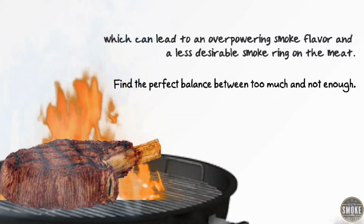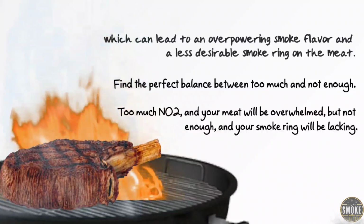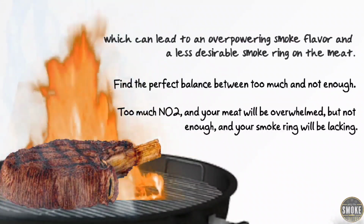It is like finding the perfect balance between too much and not enough. Too much NO2 and your meat will be overwhelmed; not enough, and your smoke ring will be lacking.